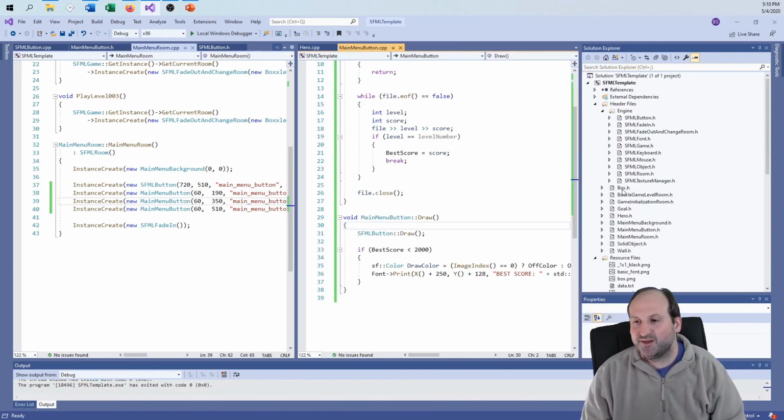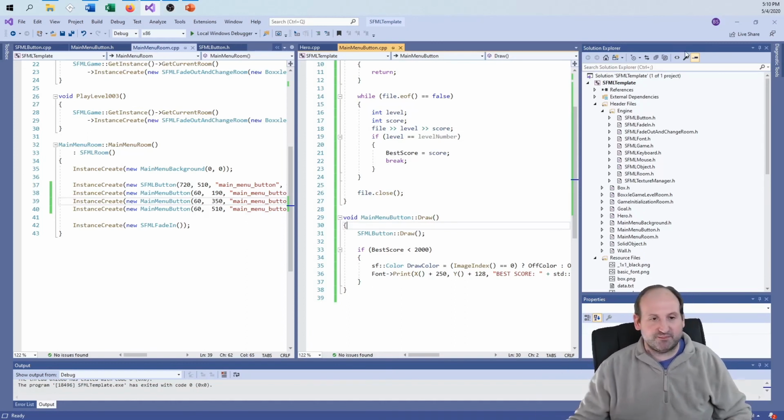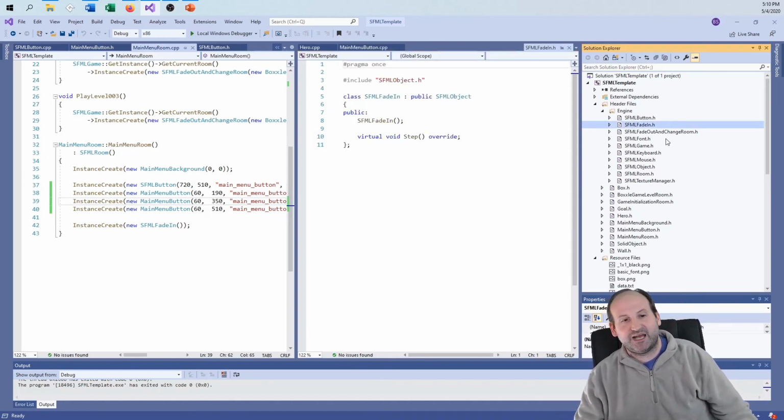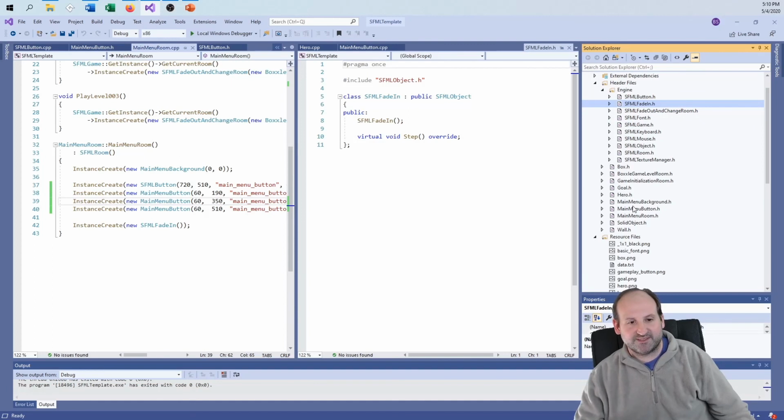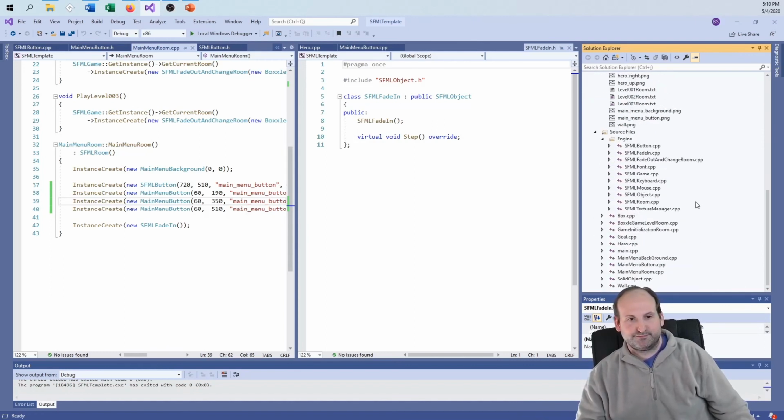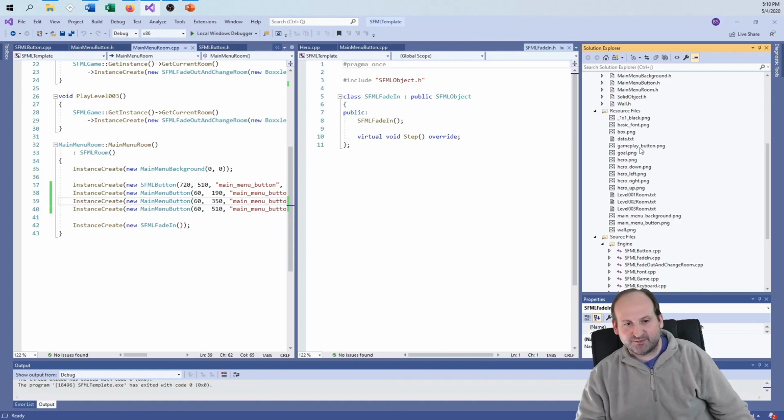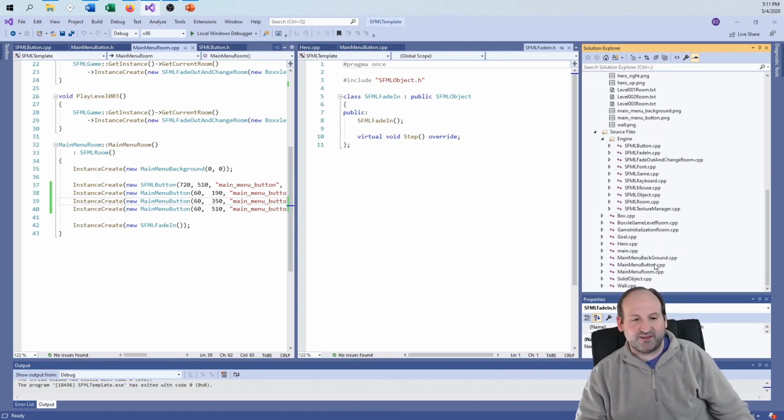There's nothing more to do other than tidy up maybe the graphics and change some things up and whatever else you wanted to add. But how many different files? 1, 2, 3, 4, 5, 6, 7, 8, 9, 10 different SFML object types. 1, 2, 3, 4, 5, 6, 7, 8, 9, 10 different types that are game level. So 20 different object types working together. How many different files? We have text files. We have PNG files all over the place. A .txt for the room data, .txt for the high score data, PNG files for everything else, and all the code that goes with it.